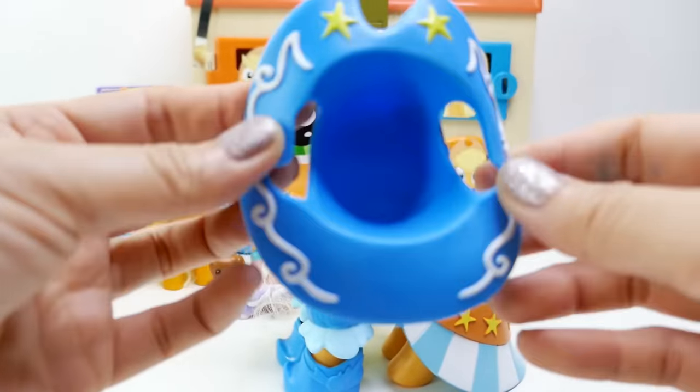So which door do you think Angel is behind? Alright, so let's get started. Which door are we going to open first? Let's start with, how about the blue door? And look, we have a super cute Fluttershy behind the blue door. So here is little Fluttershy. She's standing on 2 legs and her hair has a strip of pink glitter going up and down her mane. Isn't that cool? Oh, and let's take a look at our first surprise.